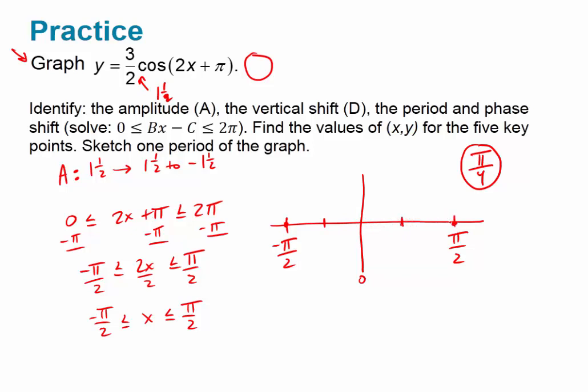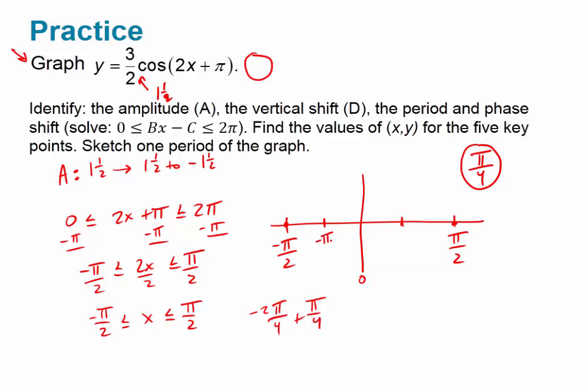So I want to add pi over 4 here, add it again, add it again, add it again. Okay, so I'll take negative pi over 2 plus pi over 4. Well, let's get a common denominator here, which is 4, which means I'm multiplying the top and the bottom of this by 2. So that was negative 2 pi over 4. When I add pi over 4 to that, I'm going to get negative pi over 4.